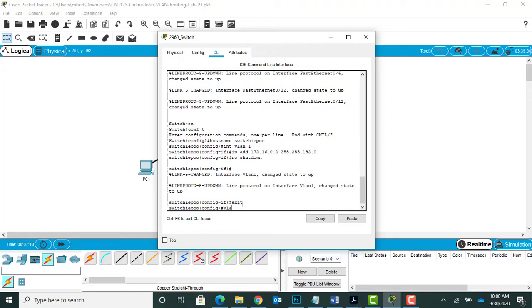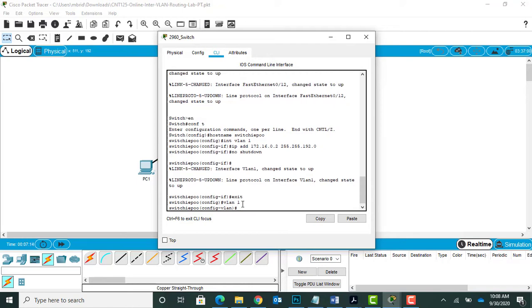We're going to say vlan 1. This is different than the interface of the VLAN. The interface gets an IP address assigned to it, whereas the VLAN doesn't get an IP address, it just gets a name. So let's go ahead and name our VLAN. We're going to name this one admin because it's our admin VLAN.